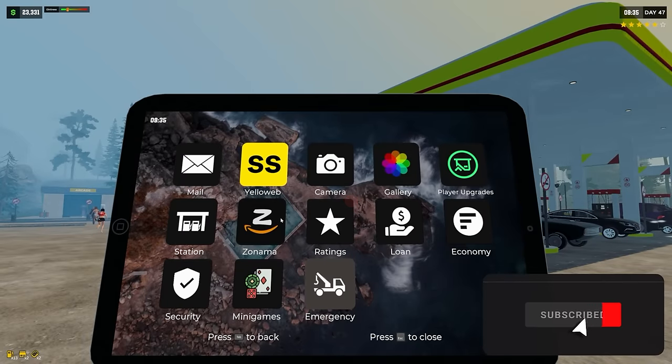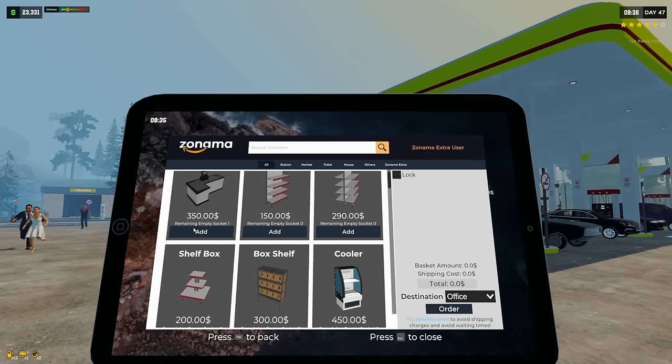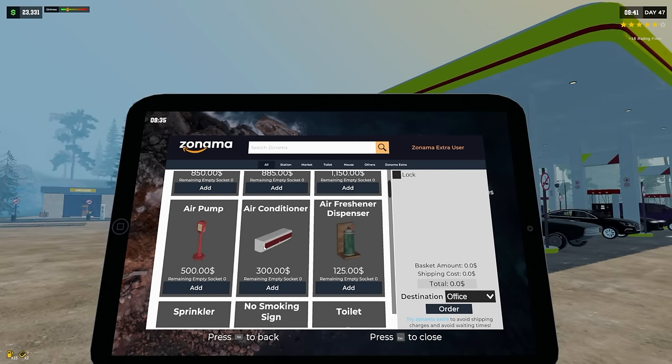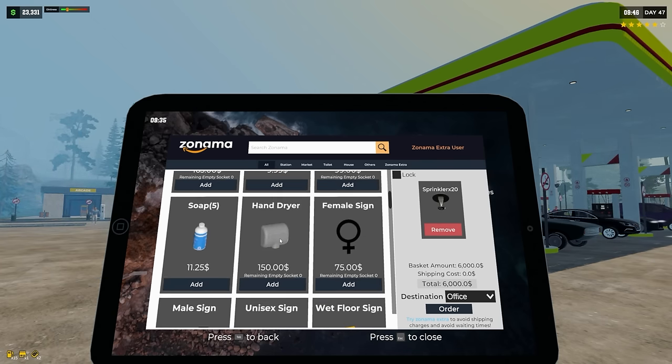Let's go ahead and start off by placing a big, fat, juicy order. Let's just go from the top here. I need another cash register. I'm not going to order one, though, because if I order one and place it, there's going to be people sitting there waiting for it. Let's see what else we have here. We've got nothing there. I need 20 of these, so let's add 20 sprinklers. That's 6,000. That's not bad. Okay, what else do we have here?